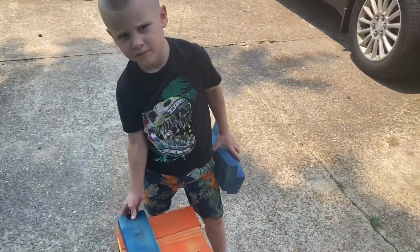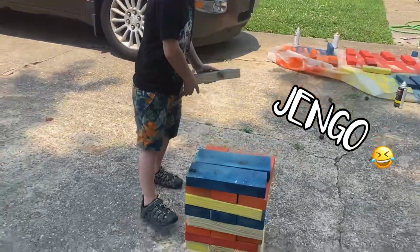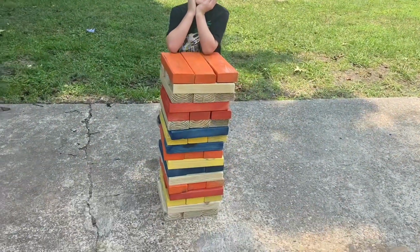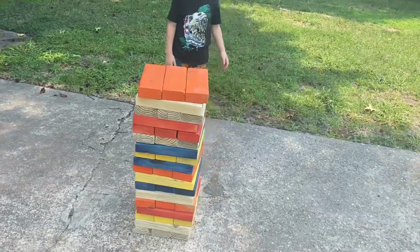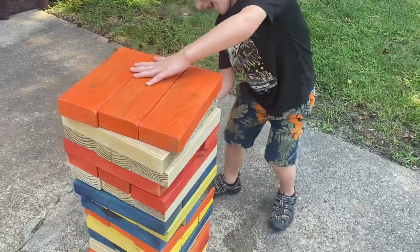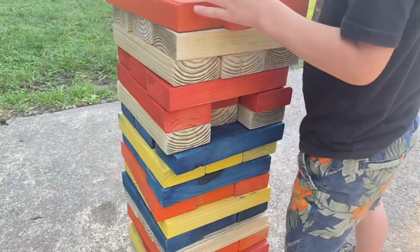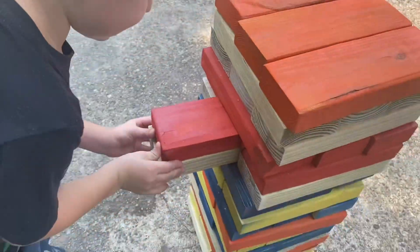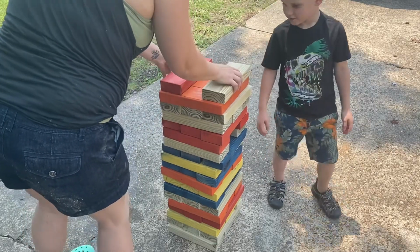Are they for me? Just come on. For Liam. Liam, I'm stacking the giant Jenga game up. See the wet spot next to it? You're so cute. All right, you gonna do your first? Pull it. Nope, you gotta do one of the bottoms. How do you play Jenga? Pull just one. Push it out. Use your finger. Push, push, push it out. Oh, you did them the same way. You got 2 for 1. All right, pull them out. No, you gotta go the opposite way. Like that. Why? Because that's how you do it.